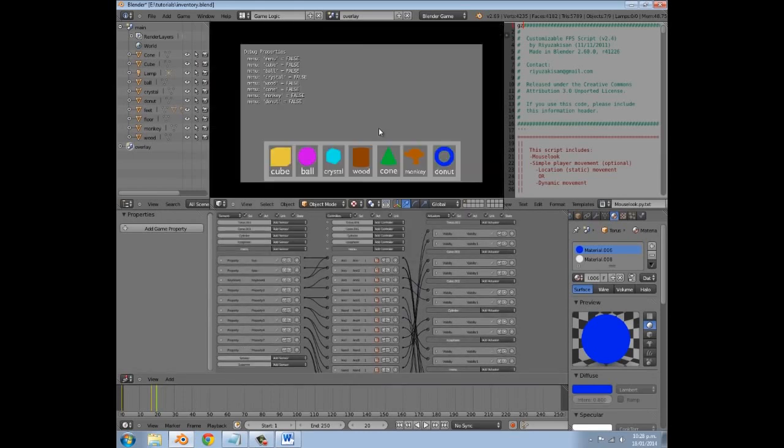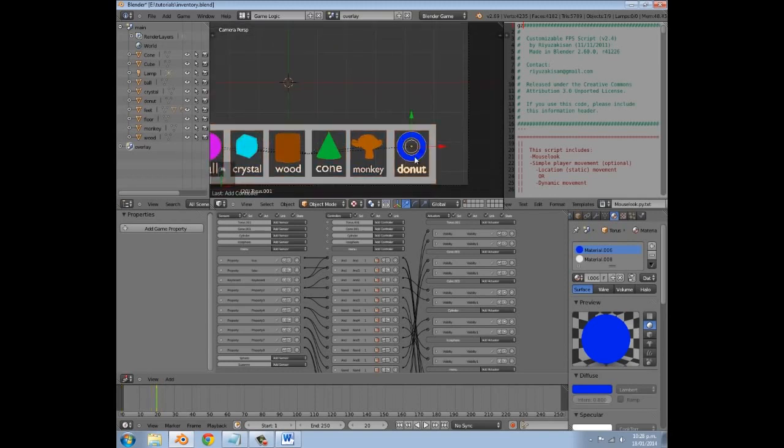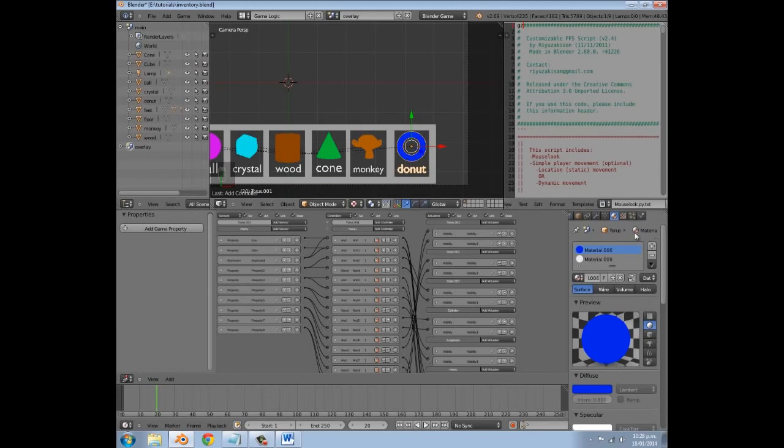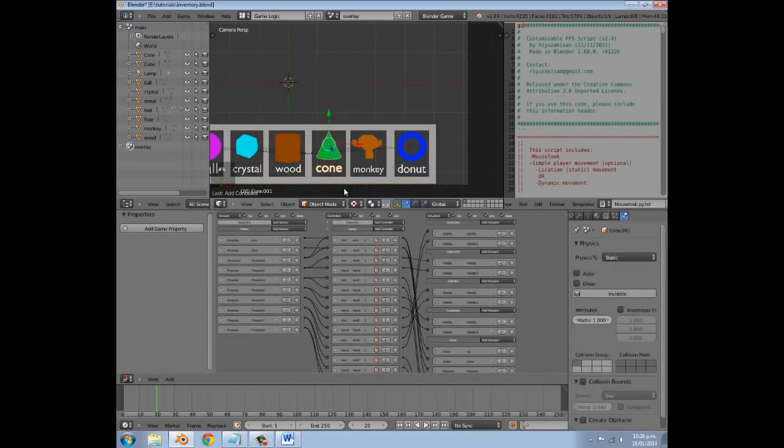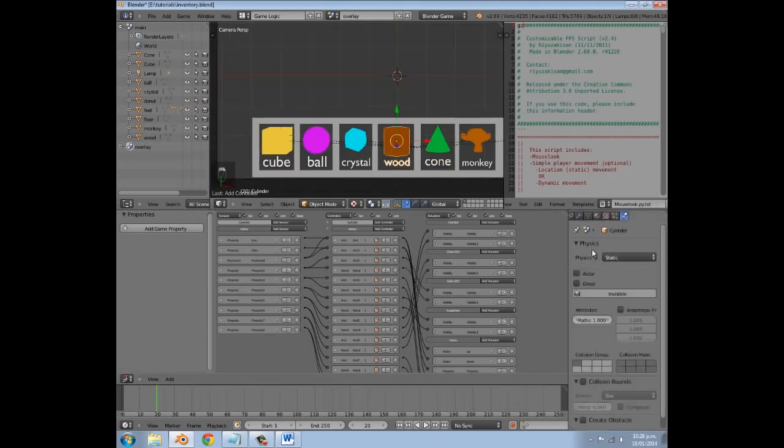So there we go, we have all our properties showing up the side. If we press M, it works, but if they're false they should be invisible, right? Why aren't they invisible? Basically, a really small trick we just have to do is select our object here, go into the physics, select no collision and invisible. Basically what that does is it allows the logic bricks to tell the objects when they should be visible or not, because if we just leave it on visible, it's always going to start off visible. So we'll just set all of those to no collision and invisible. There we go, last one.